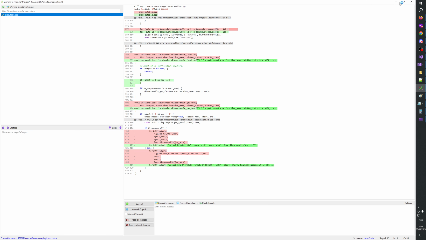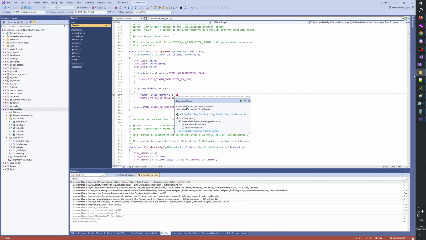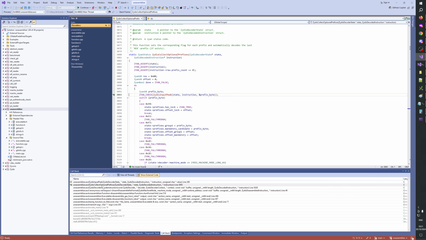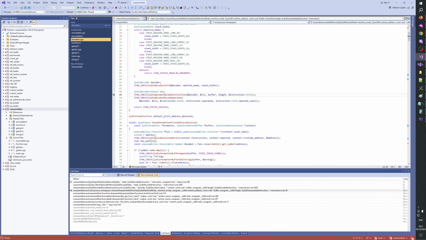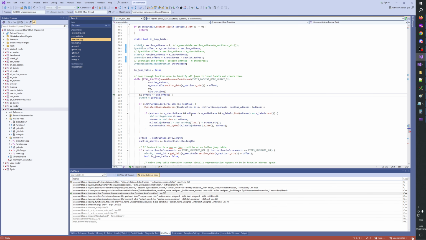Some 5. Oh, we got a crash. Okay, so there's still something not quite right. Yeah, this one is over the limit.